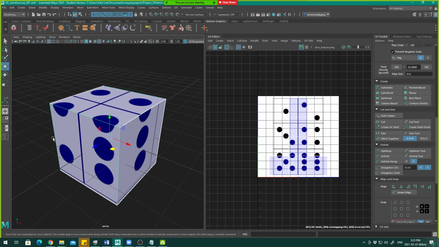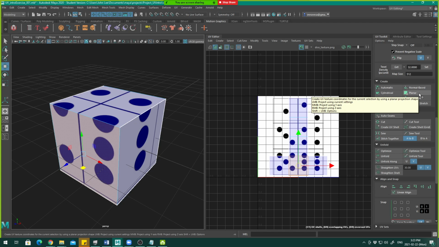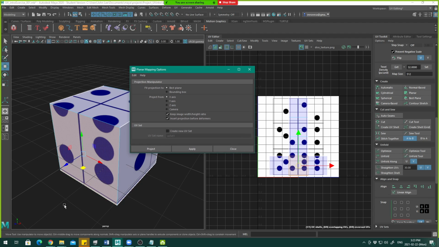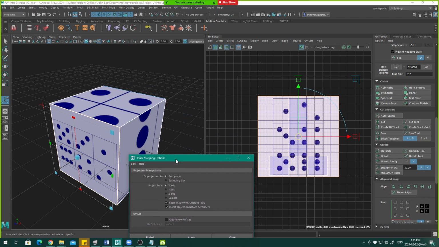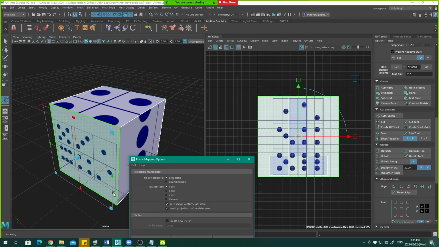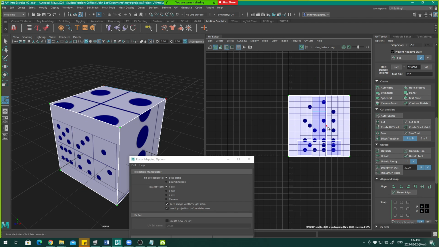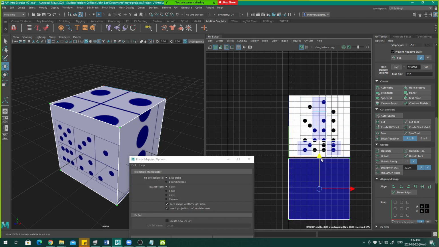I'm going to start with this side on the top front, right here. I'm going to go to planar. If you hold the shift key and click the left mouse button, it opens the option window for projection. I'm going to set the best plane again because it's a fairly straightforward, flat face. I don't think I'll have any problem finding the best direction for the projection. So I set that as best plane and simply apply. Now that one polygonal face we selected and projected creates a projection at a 1:1 aspect ratio and places it right there. If I select that on the corner and move it down here, you'll see it just starts moving.